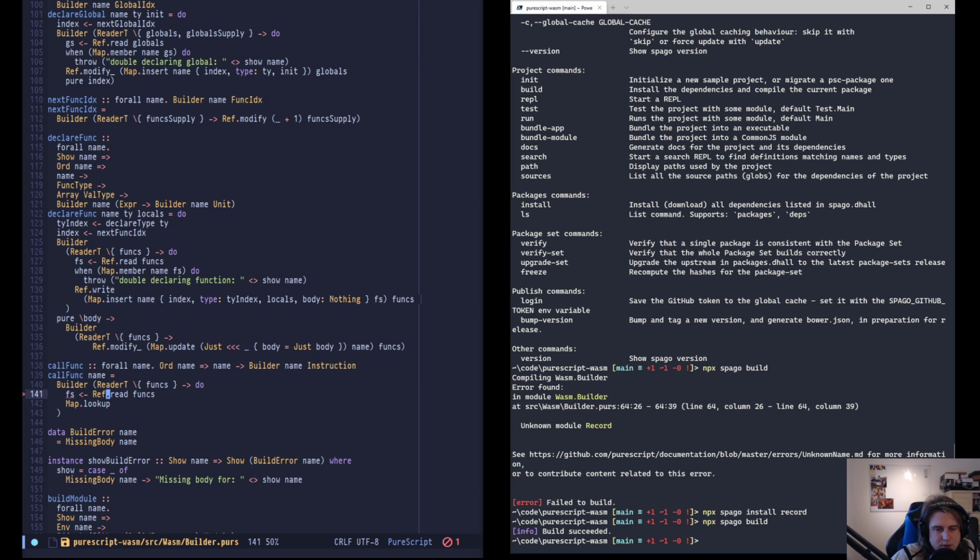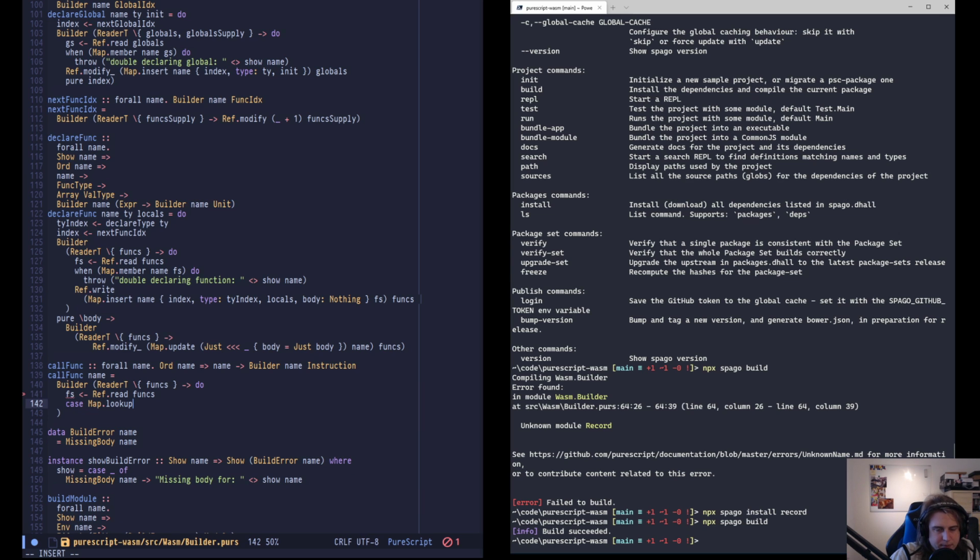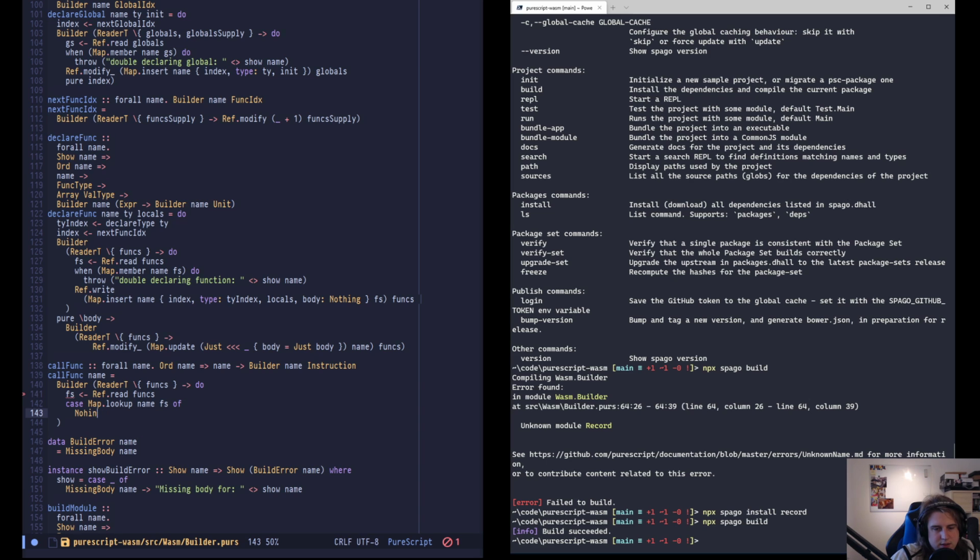Look up. And again, if this fails, this is a programming error. So if this happens, we're going to throw, and we're going to say undeclared function.